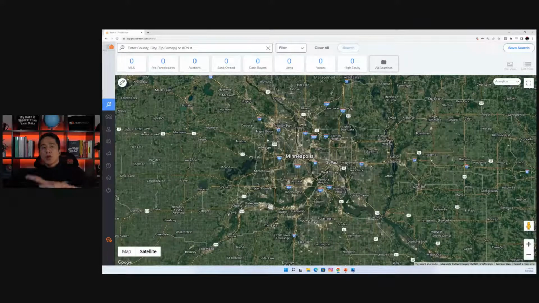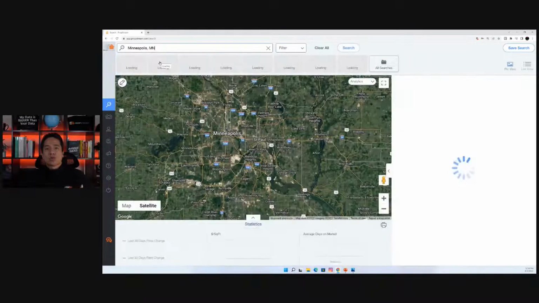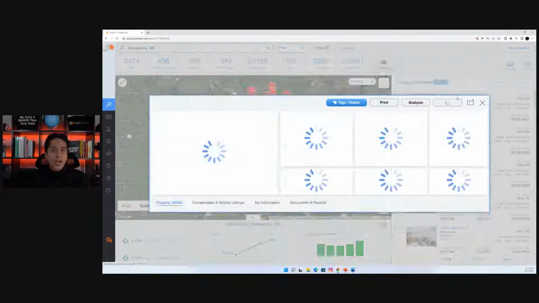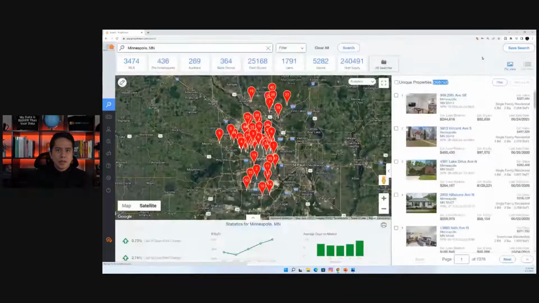All right, so now that we know the tools to search, let's just perform a search. So I'm going to search Minneapolis as an example today. And the first thing that's going to happen when you search the market is we're going to give you every record that we have on a list. So what it's saying here is, there's 368,000 records. If I wanted to, I could click on the first address and manually try to find motivation or what the reason is that they would want to sell. I don't recommend that. If you're going to take that route, feel free to do it.